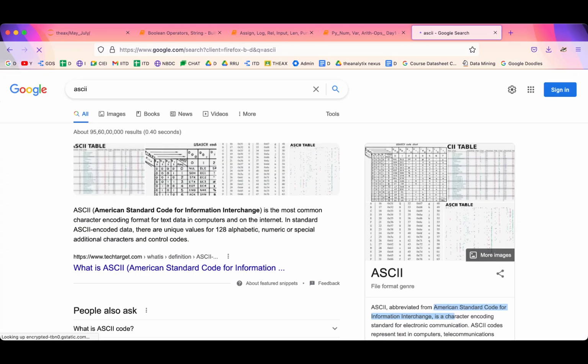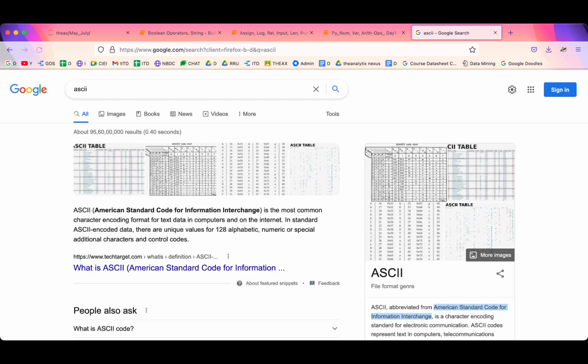So it is just a code given to your letters, your numbers, your symbols, every one of them, to exchange information. If you have written x plus y, plus has got some ASCII code, x has got some ASCII code, y has got some ASCII code.